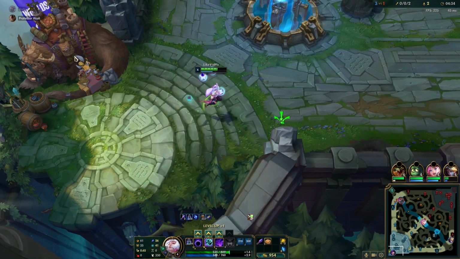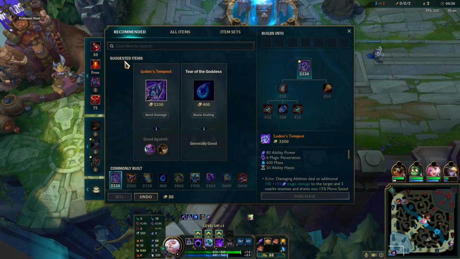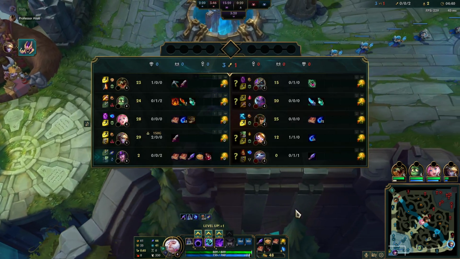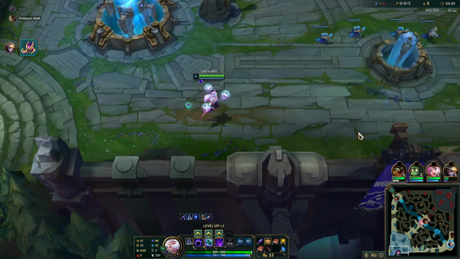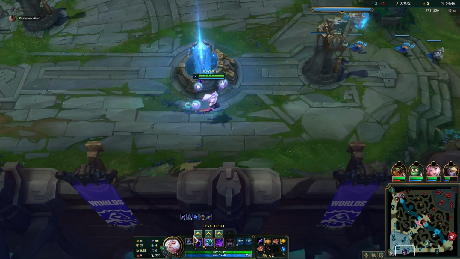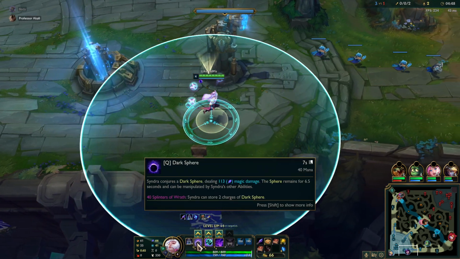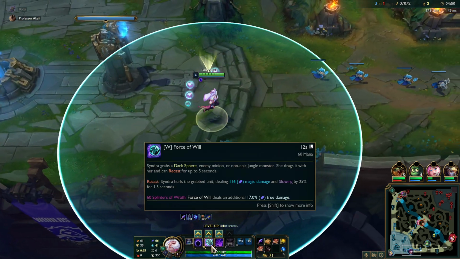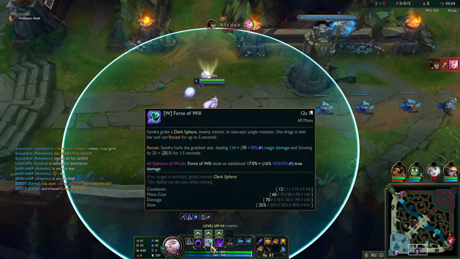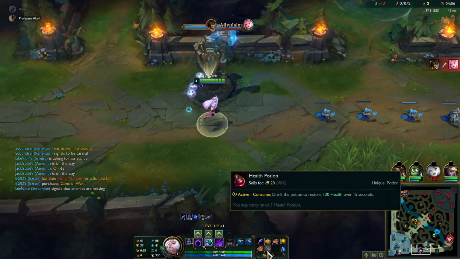But yeah, so the cool thing about this is we are running bot lane since we do get way more passive stacks when we're playing support. You stack it up faster, and I do want to test this out for you guys. I want to see what happens when we have 2 charges of your Q, 17% true damage, and it gets even more true damage per AP. Yeah, we're going full AP this game.